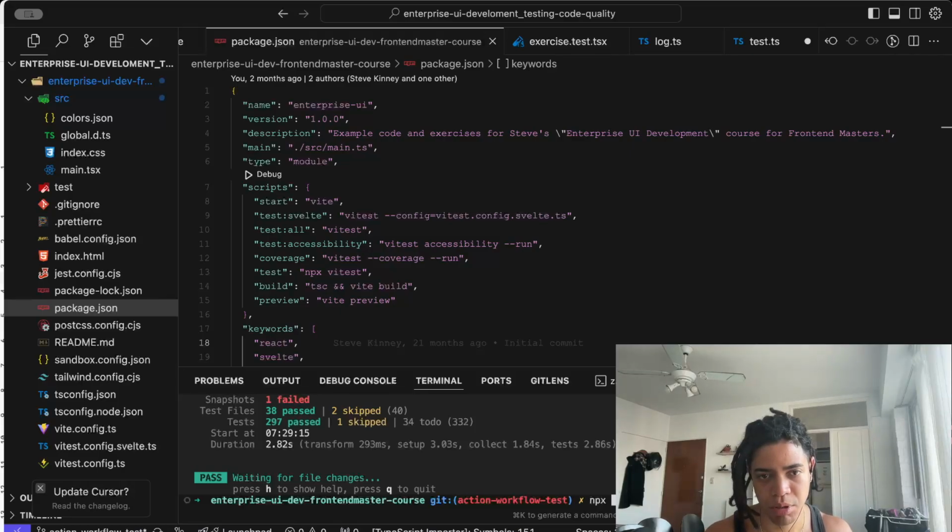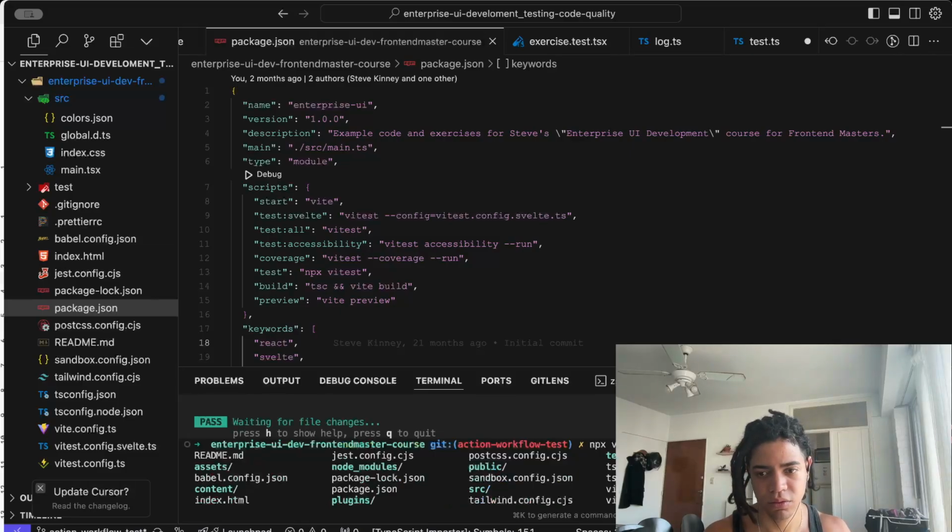So npmx vitest and the folder test like that, which is now source.